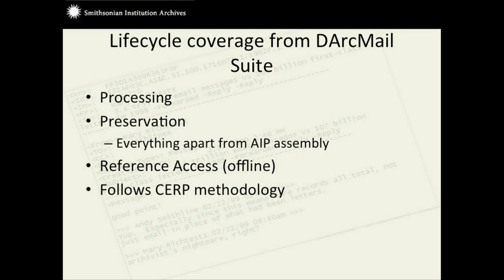So these new tools are building off the SERP foundation with something that we hope is more efficient. We're able to do processing, work within it for appraisal and research, as well as creating the preservation files of the account. So it's working to be a good internal tool for us so far.